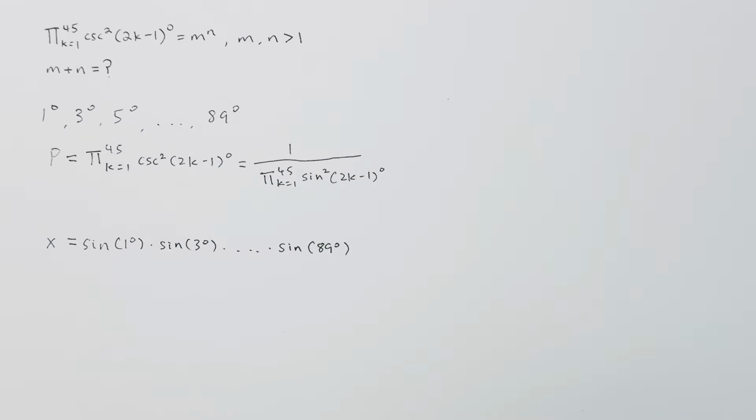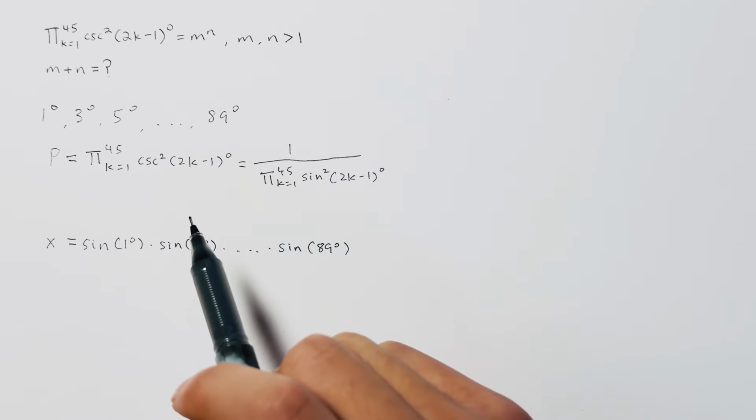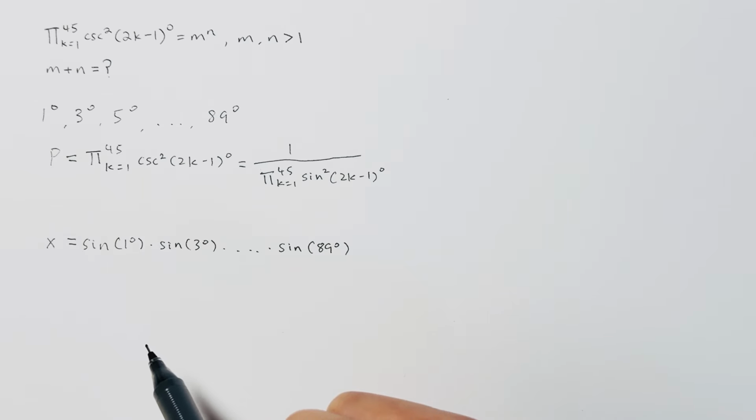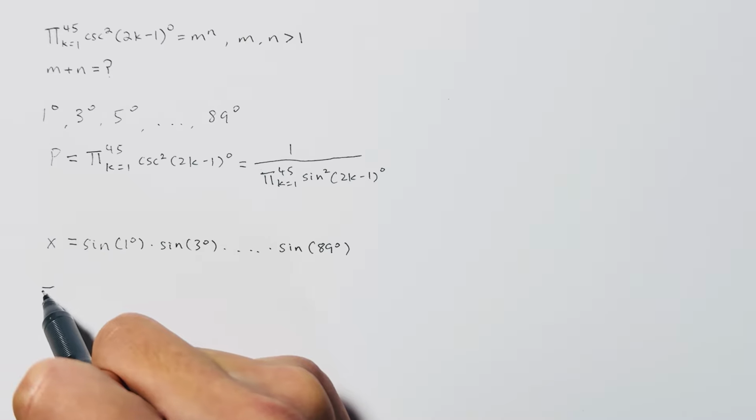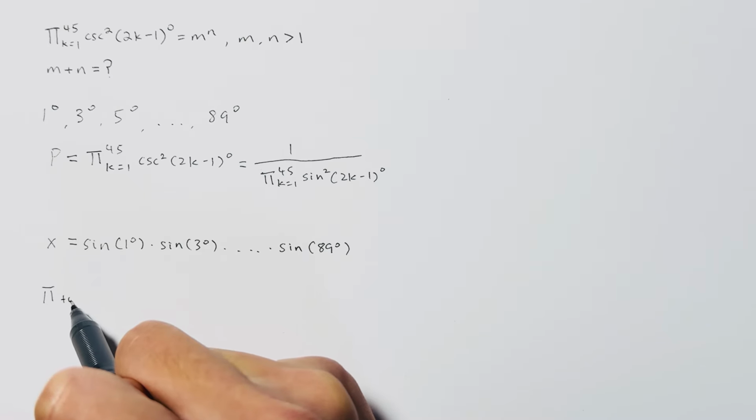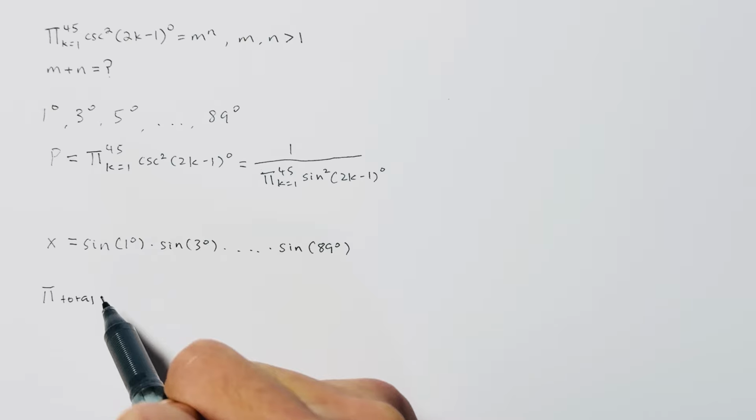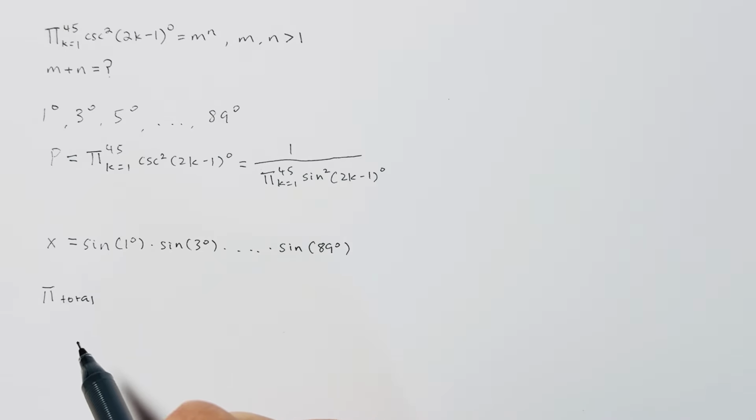So just looking at odd angles 1, 3, 5, well, that's tough. Trigonometry loves symmetry, so we can look at the complete set of integers from 1 to 179. We can define these three products based on the angles in the range 0 degrees to 180 degrees. So basically, we want to simplify this product. Well, we know the product of all the angles is called the product total, the product of sine k degrees for all integers k from 1 to 179.